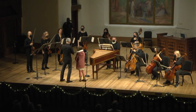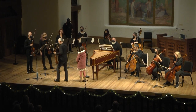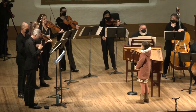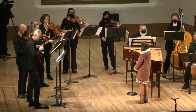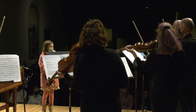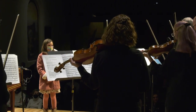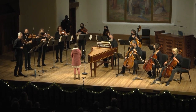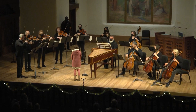And there are no wrong answers, so no worries. But we're going to also play it slowly so you can really pick it up. So this is measure 108 to the downbeat of measure 119. We're going to do this slowly. And Elodie, just point to the person who's doing what Stephen just did. And maybe we can make it quite obvious, too. Slowly. So like, one, two, three.